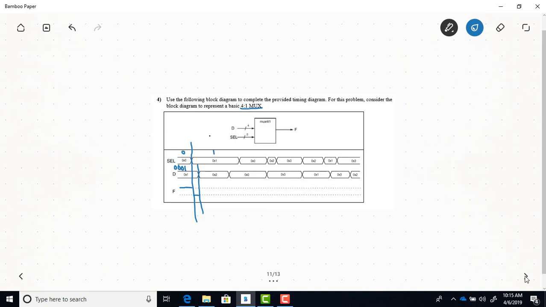Okay, and then our data changes from 1 to 2 during this time. So now, since the first bit here changed from a 0 to a 1, our output's going to change. So it'll be a 1, and then at this time, our data changes to all zeros. So at this time here, our data is going to go to 0.